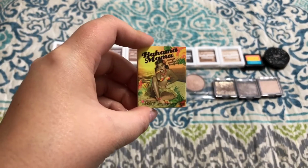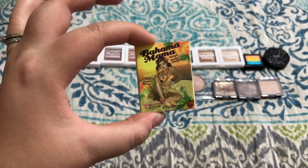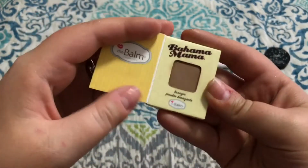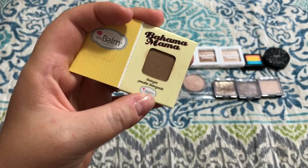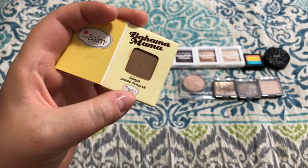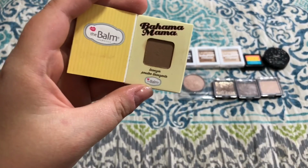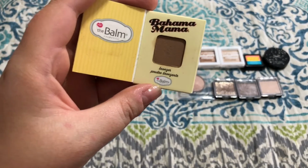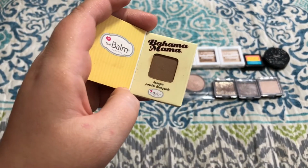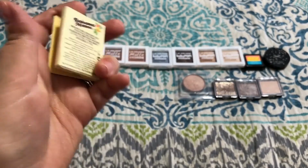Alright, this I also got in Ipsy, and I do have this in the full size in a palette that I have from The Balm. This is The Balm's Bahama Mama. Now I have it with my single shadows because it's supposed to be a bronzer, but this is one of my big pet peeves about samples that come in subscription boxes. Who can get a bronzer brush in that? What bronzer brush do you think would fit in that? Because I don't own any that would, because normally a bronzer brush is more fluffy and big, so I have to use it as an eyeshadow, but I'm going to get rid of it.